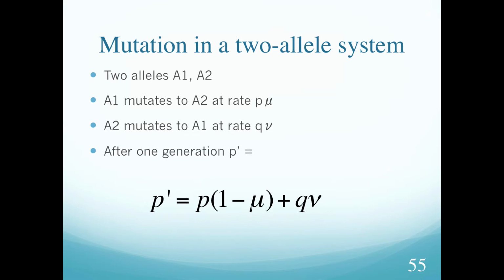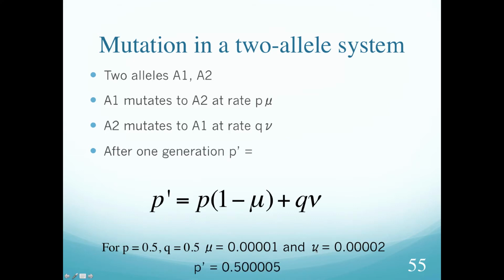And it's relatively simple to pick a realistic but on the fast side mutation rate. So if we pick a fairly fast mutation rate of 1 times 10 to the negative 5th mutations per generation, and we have that as our mu and our nu as twice that, 2 times 10 to the negative 5th, we can stick that into the equation and see that mutation over a single generation changes the frequencies of alleles in populations almost not at all.